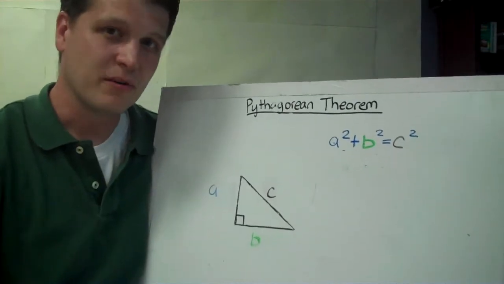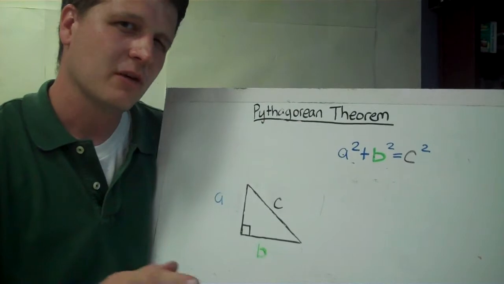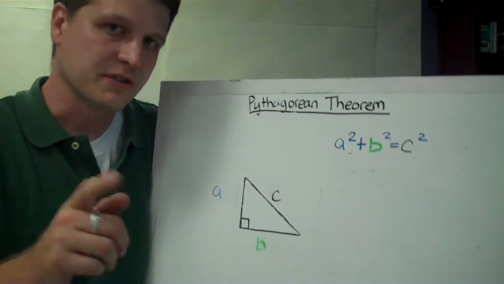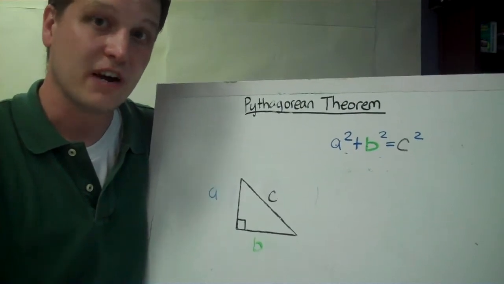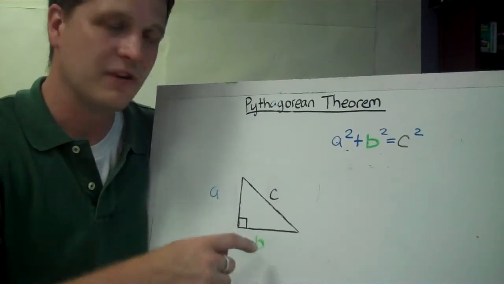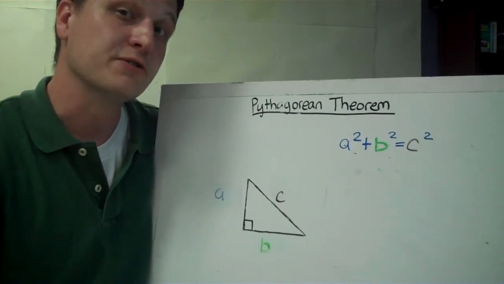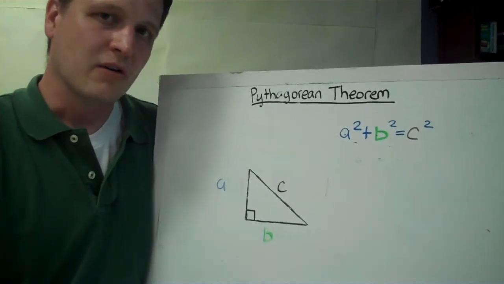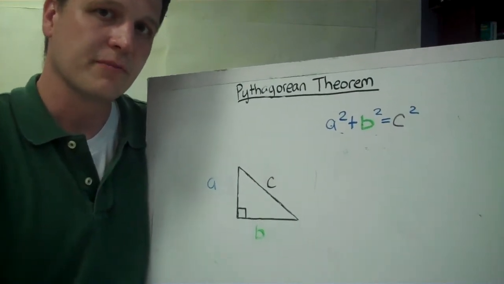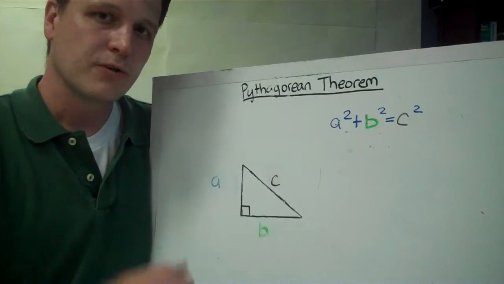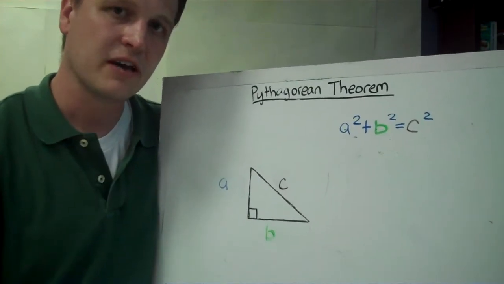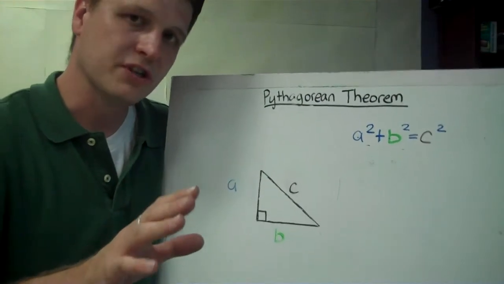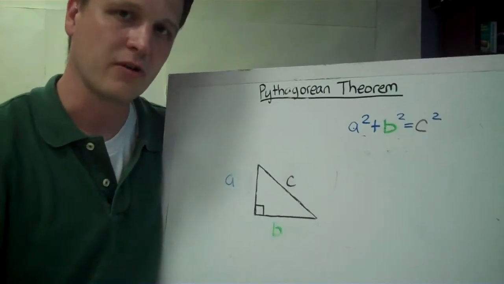Now, Pythagorean Theorem is a geometry concept that helps us find the sides of a special triangle called a right triangle. It helps us find one side of the triangle given the measurements of the other two sides. Today, for simplicity, we're going to find the length of one of the sides. First, I want to go into the geometry of a right triangle.